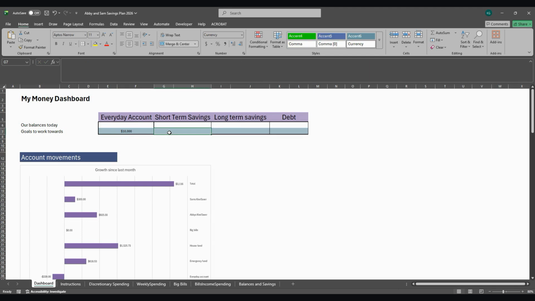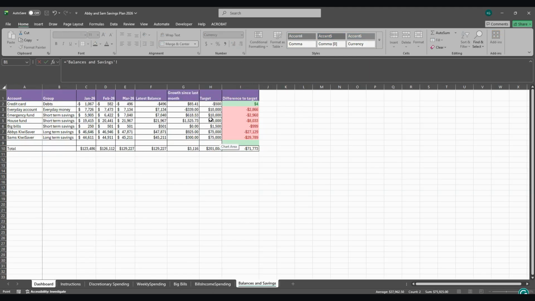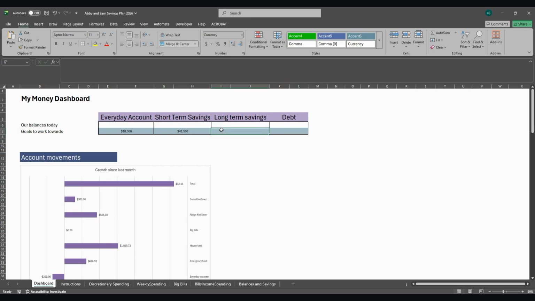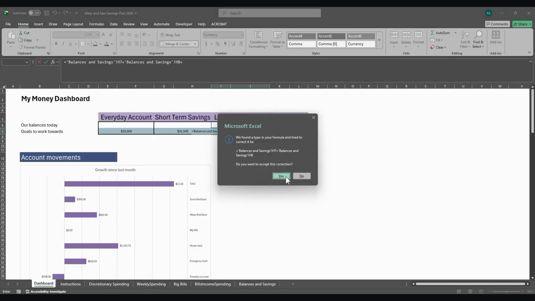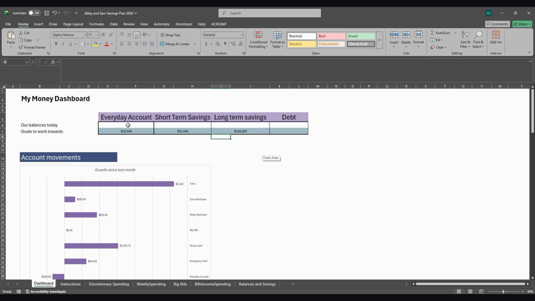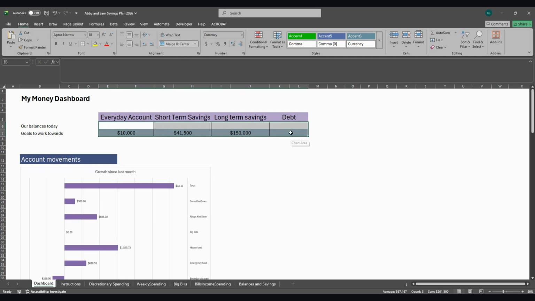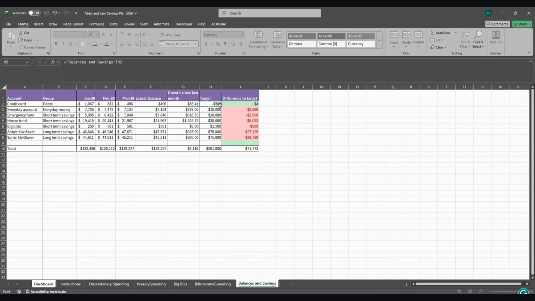And then my short-term savings is going to be equal to the target of the emergency fund plus the house fund plus the big bills. And then my long-term savings is going to be equal to the 2 KiwiSavers for the target. And we'll make all of these bigger so that they are easier to see. And the debt is going to be equal to the target for the debt.